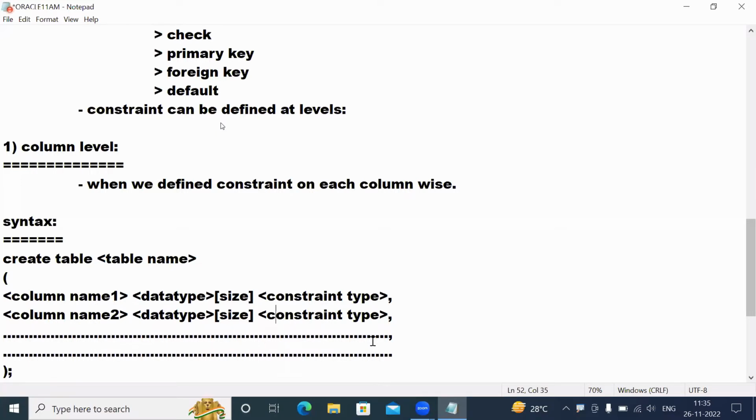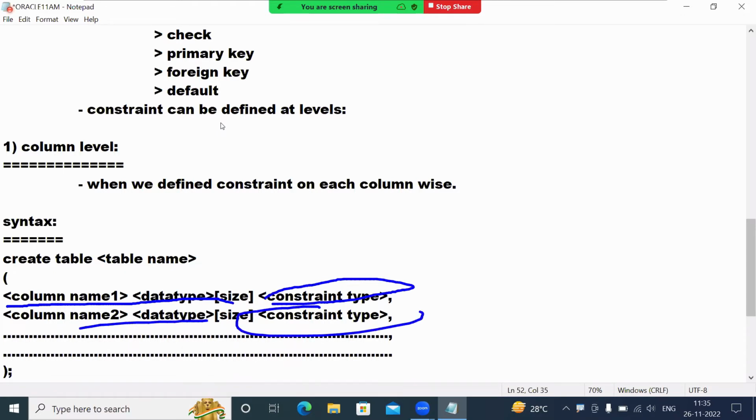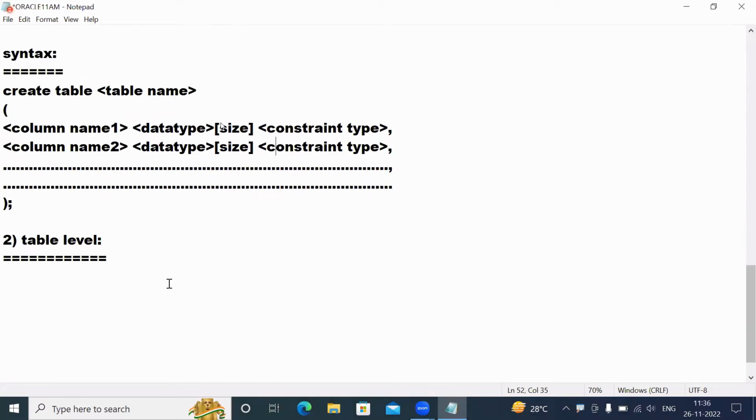Now we can see how the constraint is defined for every column: this is my column name and a constraint type, this is my column name and this is the constraint type.